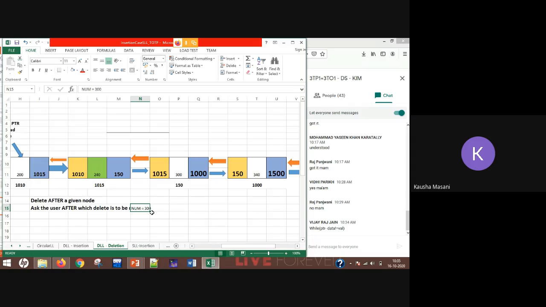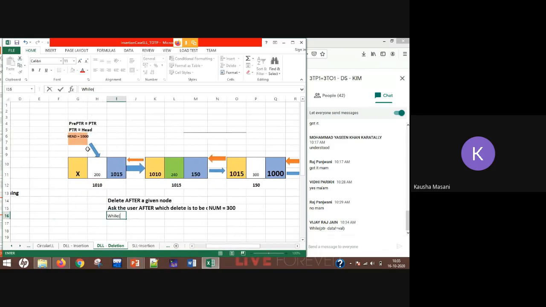Now the num value is 300. Now do the while loop. Vijay, now you are right, while you are taking pointers. From where are you going to start? PTR is equal to head, pre-PTR equal to PTR. While PTR of data is not equal to your num value, till that time you have to traverse.